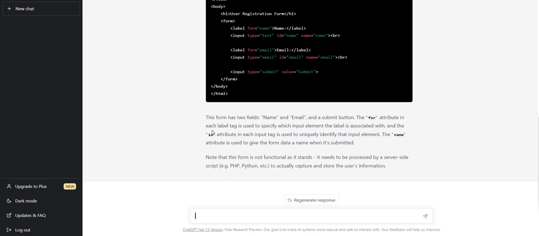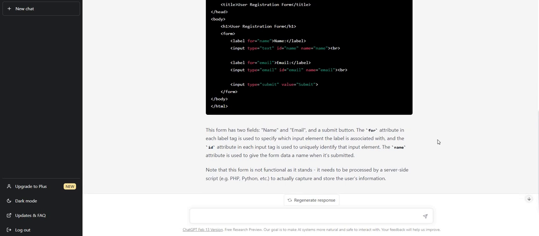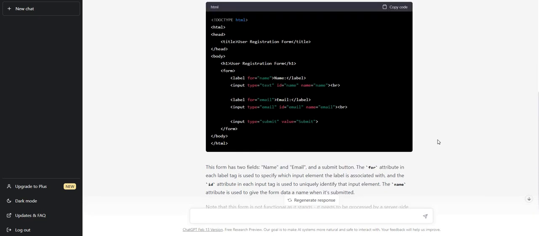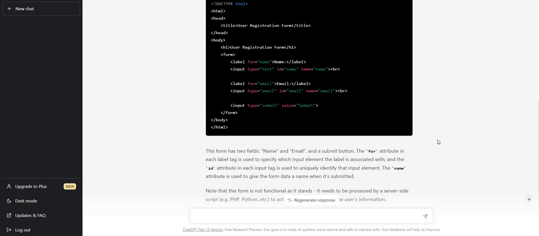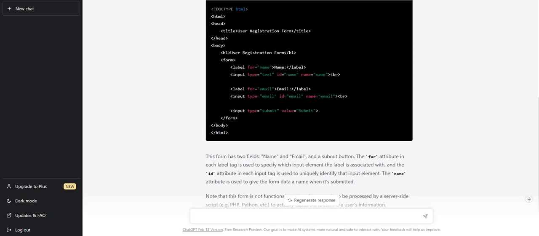Now the cool thing about this is after it generates the code, you can save the code. If you have a web server, I use CentOS for a web server on Oracle, always free. It's a cloud provider, so I have a web server that I use. If you have a web server set up, you could just download this code to your web server, and you can pull it up from your var www HTML directory or whatever directory you have your web root in. In this case, we have the form here, so I'm going to save this form and pull it up as a web page so that you can see what it does.